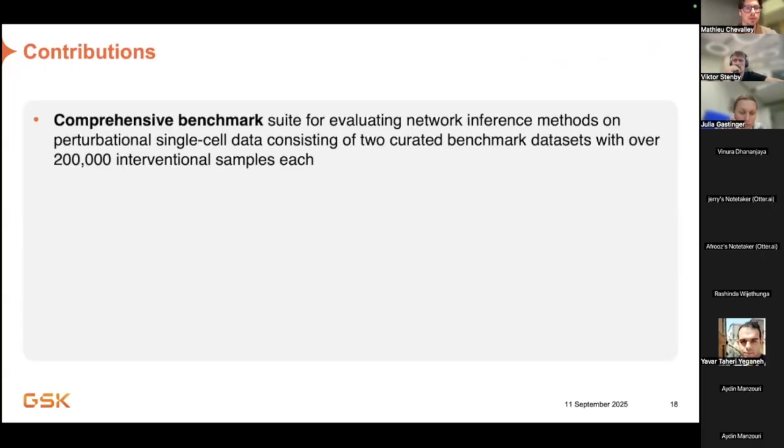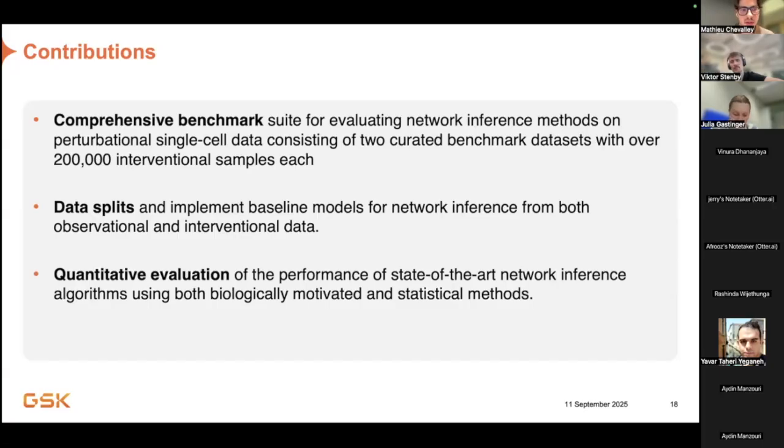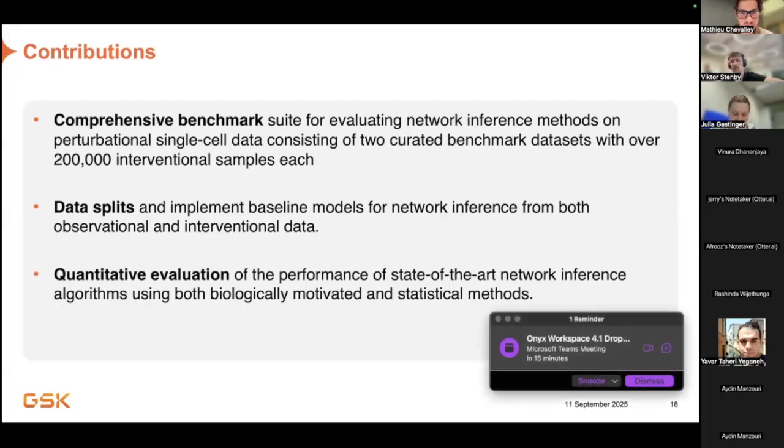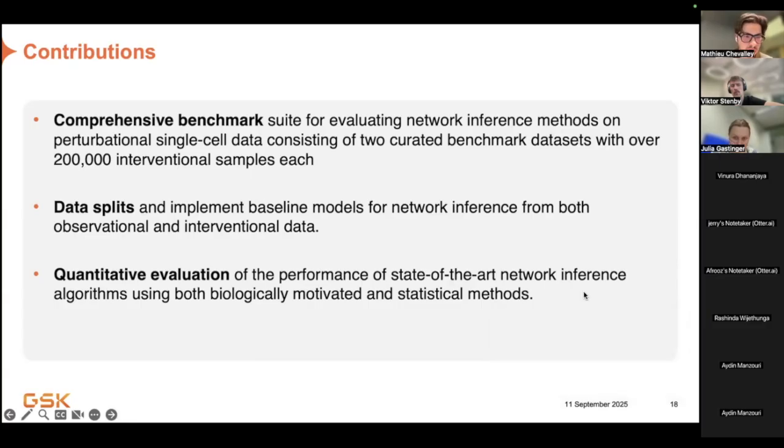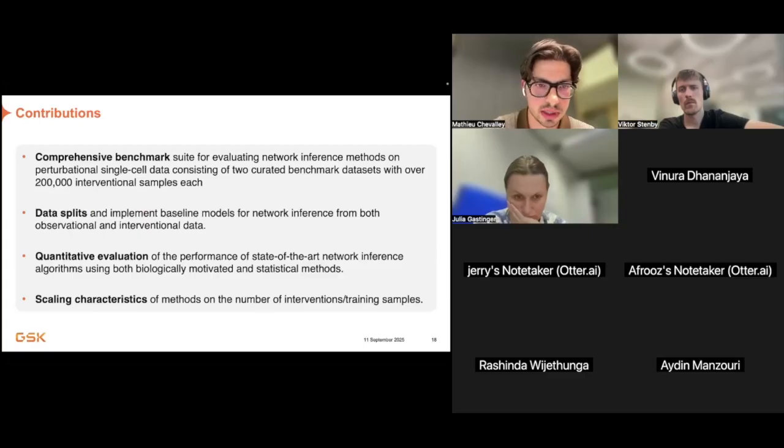So the contribution is obviously designing the benchmark, preprocessing, and having the code for this data, which is large scale. I mean, especially for a causal task, it's pretty hard to have that many samples and interventional data also. We fixed all the evaluation procedure and data splits. Of course, we designed the quantitative evaluation, which I'm going to explain, but it's not that straightforward in that case. And also we look at scaling characteristics in terms of number of samples, but also number of interventions. As I said before, more interventions should help learn a better graph, and we also wanted to test this characteristic.